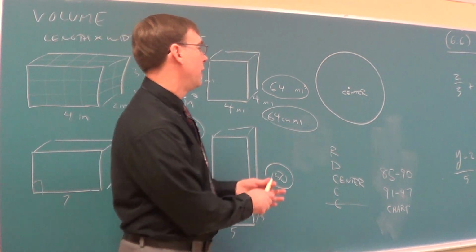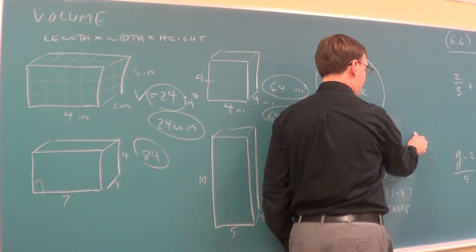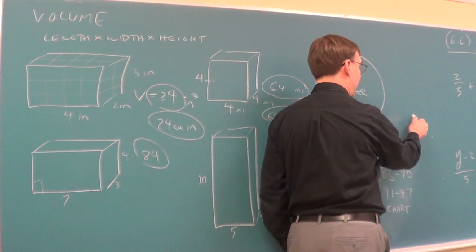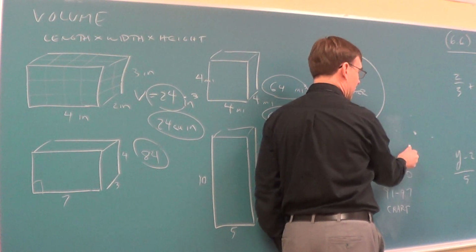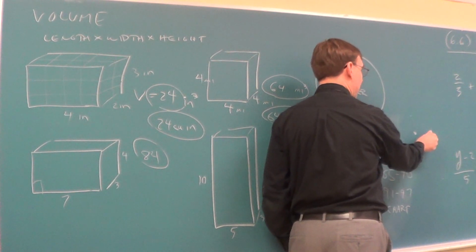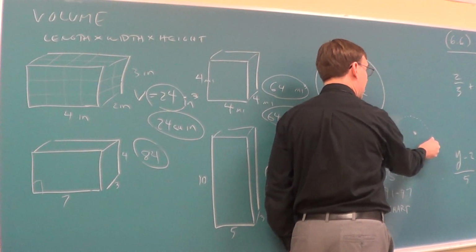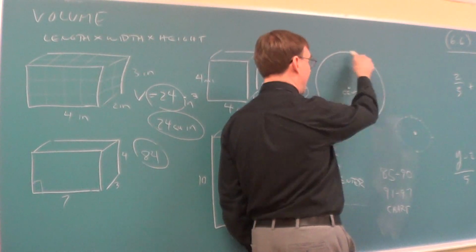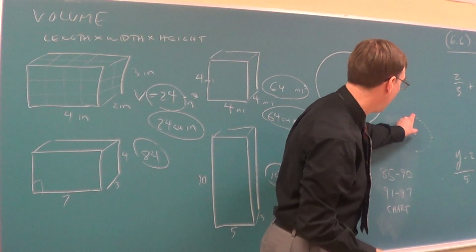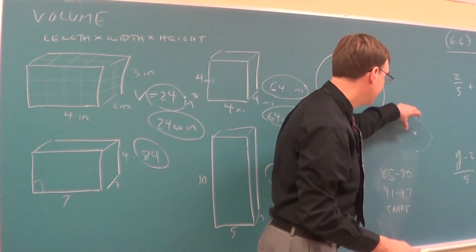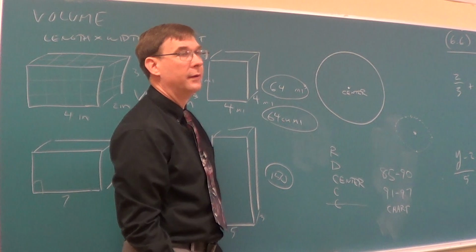What makes a circle special is every point on this circle is the same distance from the center. If I draw a center and I go 4 inches this way, 4 inches that way, 4 inches this way, and 4 inches in all the diagonal directions, every single dot I'm making is 4 inches away from that center. If I had all of eternity to do this, sooner or later I'd have a solid line going around there. But that's what makes a circle a circle. Every single position on the circle is the same distance from the center as every other point is from that center. So there's a word.